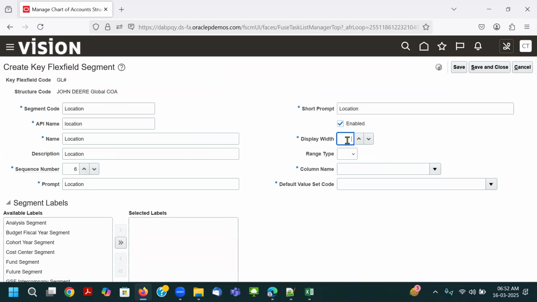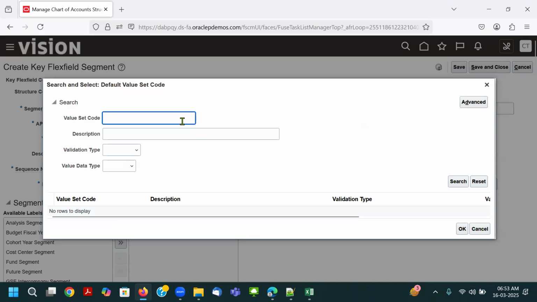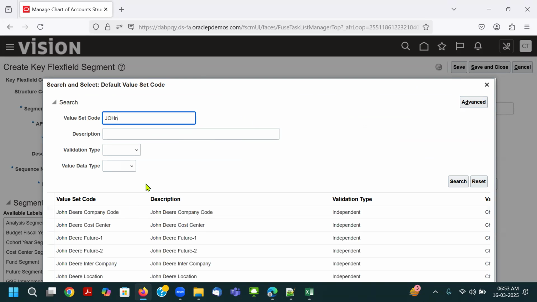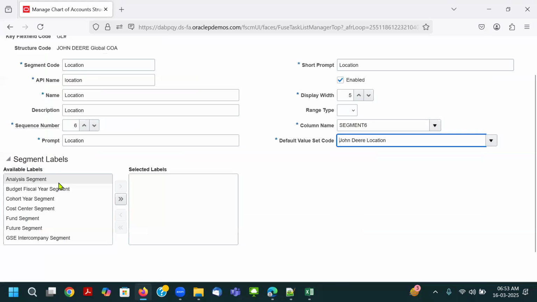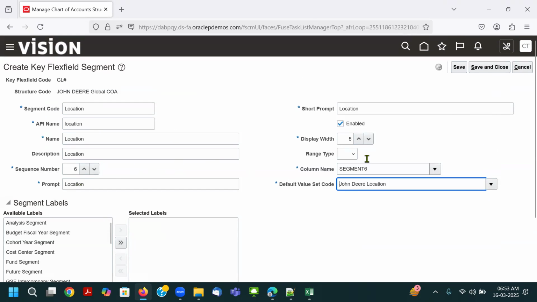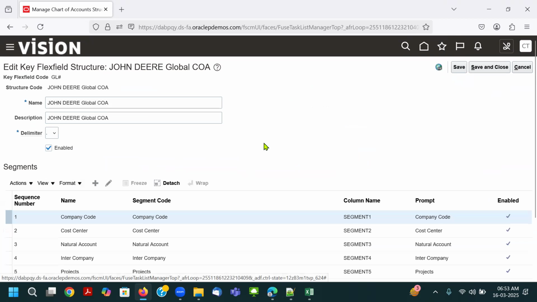And switch the segment. Select our value set code. So this is also for reporting purposes, other dimensions. Just click on save. Click on done.